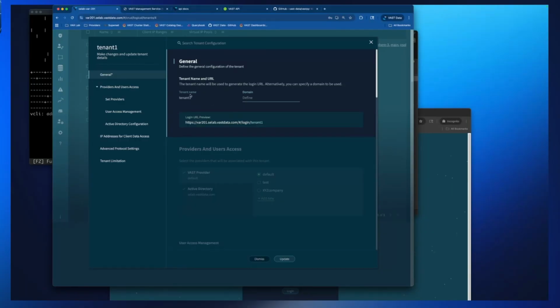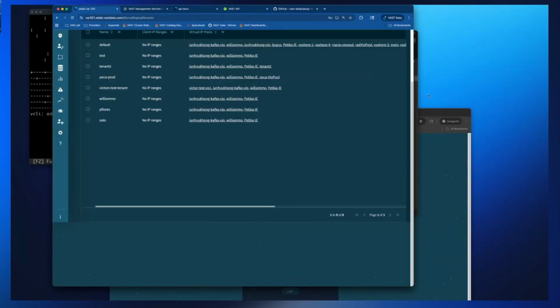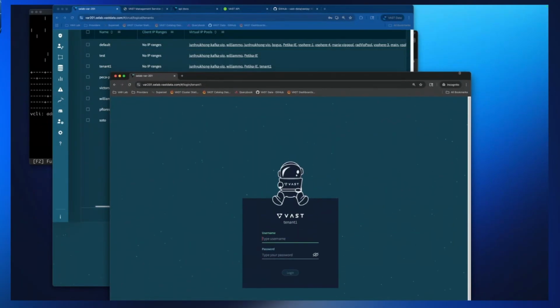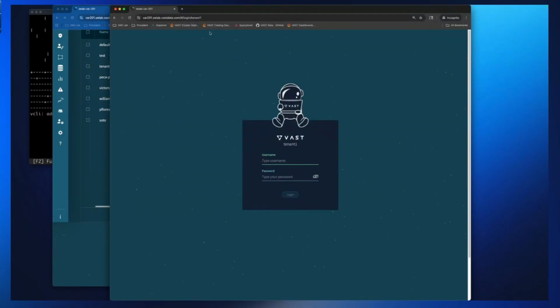Now, this tenant name will default to the actual tenant name, but if I want to make it something different, so let's say you're a CSP, and rather than having a UID or UUID in your tenant creation name, you actually want to say, hey, I want this to be Spacely Sprockets or VAST Customer Training or VCT Unlimited or something like that, we can put things there. So if I say I want to call this VCT Unlimited, as a company, it would change that URL, so that would be what you would use to log in.